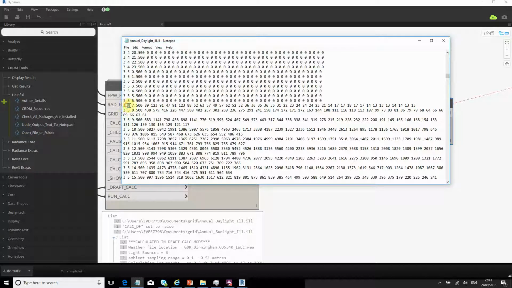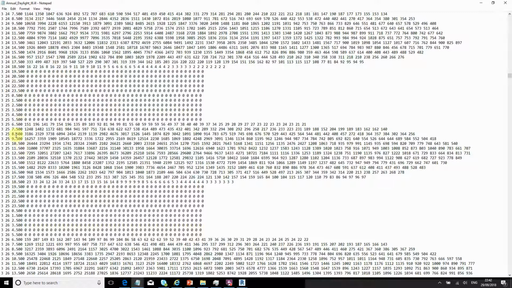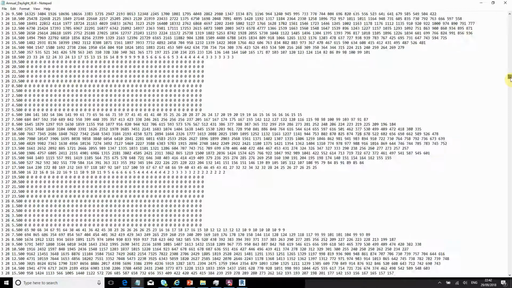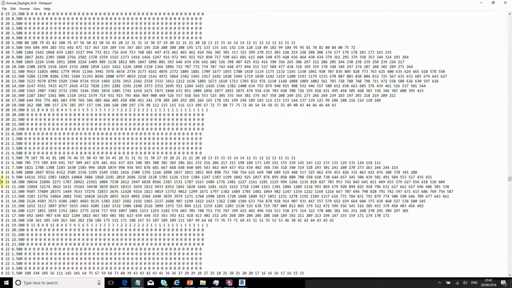We're in June, the 5th, am I saying June? We're in March, sorry. 5th of March, 7:30, the sun has come up. Can you see how these numbers are getting higher as the sun is getting higher and higher? I guess it's going to peak around here at midday, so 12:30, 1:30, 2:30, it's at its brightest, and then the sun has set. And if I move down, can you see how these lit times are getting brighter and brighter?